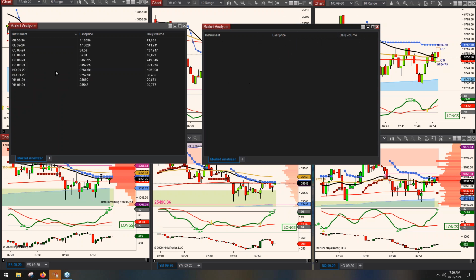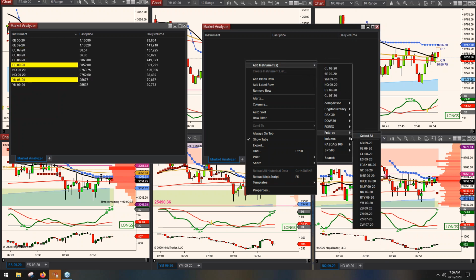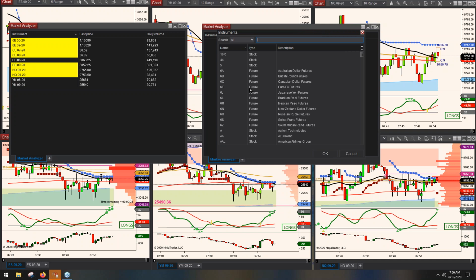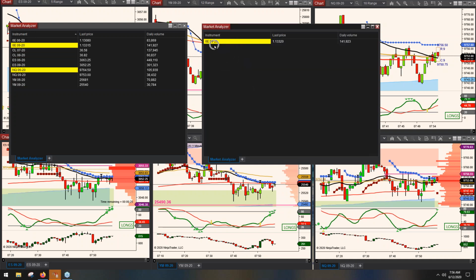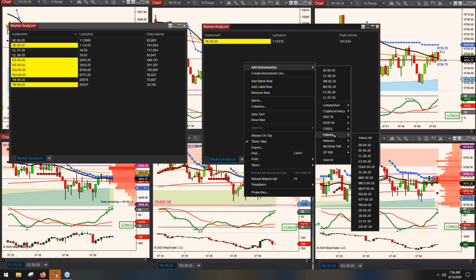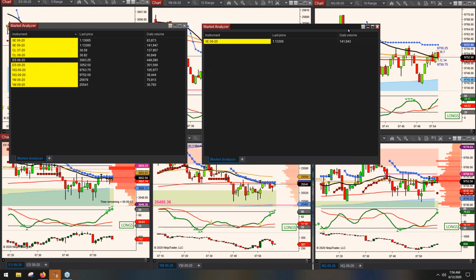And I just have to create a list, and I already did that over here. You do that by right-click, add instrument. If you don't see it pinned here and you don't see it listed when you hover over futures, then go here to search and you can find it there. So let's just say I was looking for 6E. I can just click on it, and it's going to load the most recent month. Then you'd want to put 6E, June, as well, because we want to see what's going on there. Once again, if you can't find it on your list, you can just type it in or search, but we want to have both of them on there.